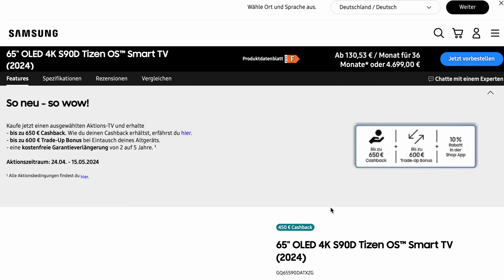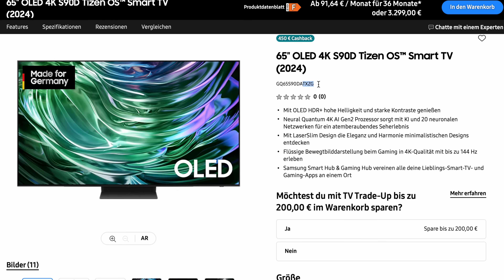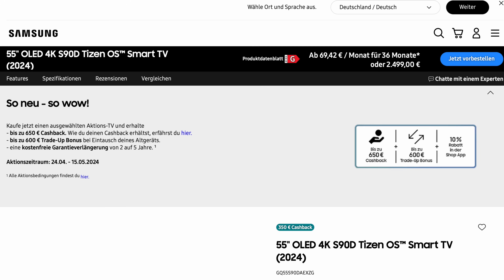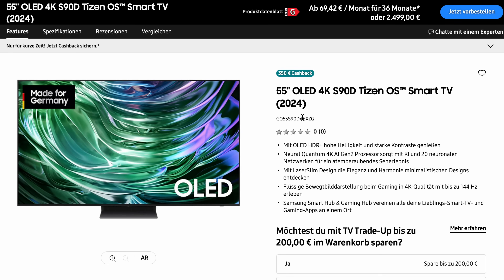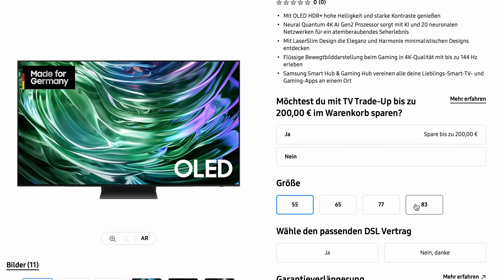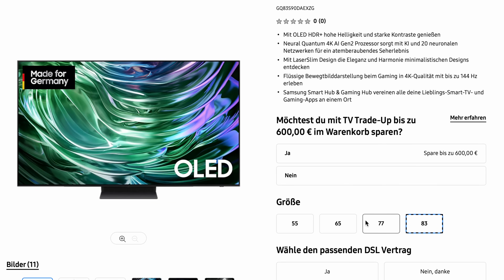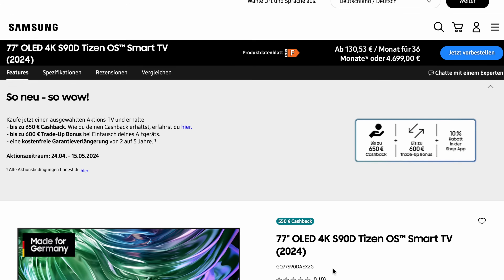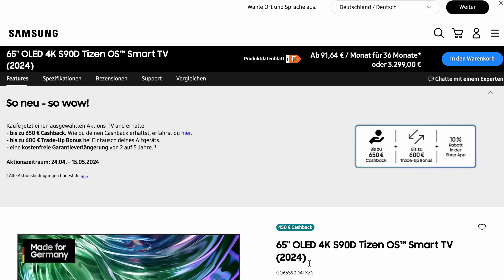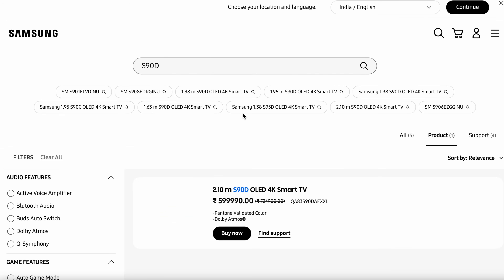This is a big deal to me, because if I were getting a W OLED instead of a QD OLED — especially at the same price — I would be really upset. So why is Samsung doing this? This is speculation, but it seems like they were not able to meet full global demand for their OLED TVs across the multiple models they created. The 77-inch size appears to have been in high demand and shorter supply, and even Sony has struggled to meet demand at that size. The 55-inch is another size going in and out of stock for different regions, and in fact the S90C in 55-inch is no longer available in the U.S.